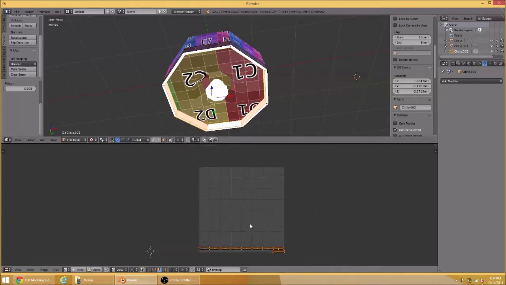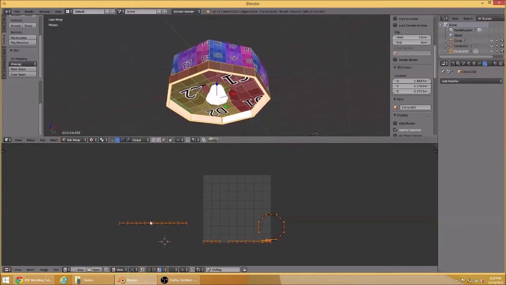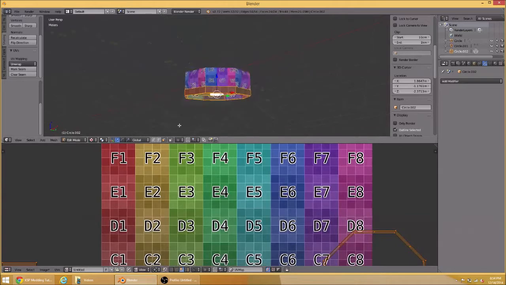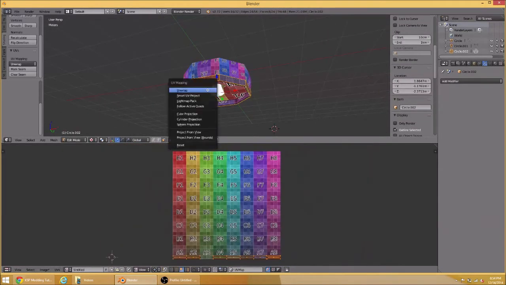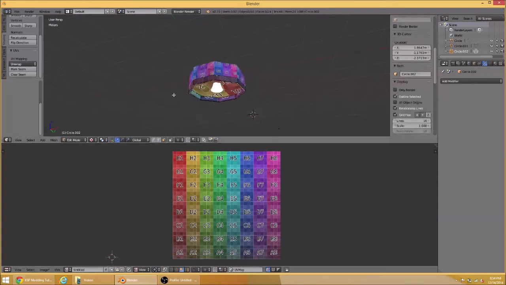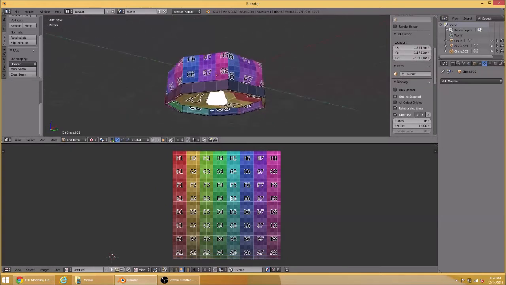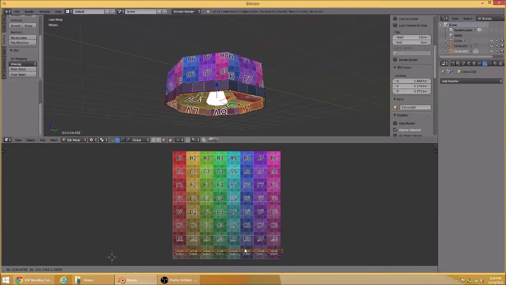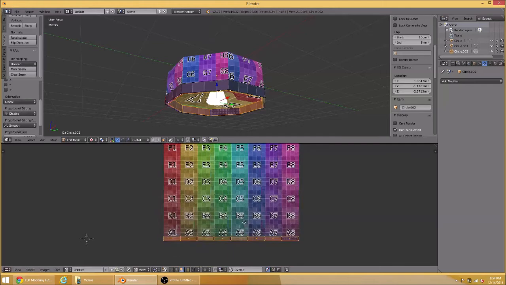There we go. I have one face of the outside selected there, so I'm going to renew my selection there. I'm just going to drag it down on top of its brethren there. Apparently I managed to get one polygon out of place, so I'm going to redo the outside really quick. Just Alt and right click to select, and U and click unwrap to unwrap it. Now I'm going to drag the inside down on top of the outside so they can be textured together.